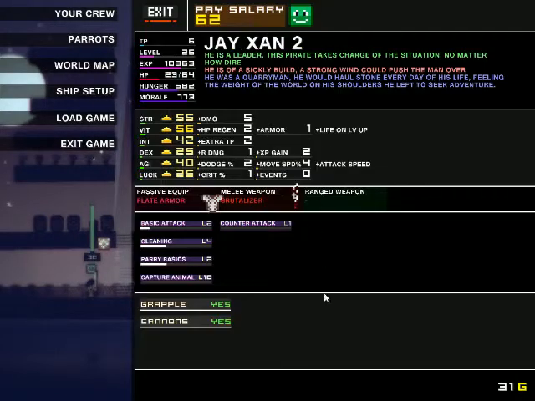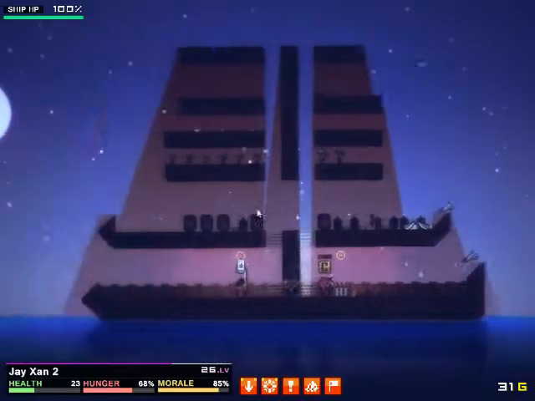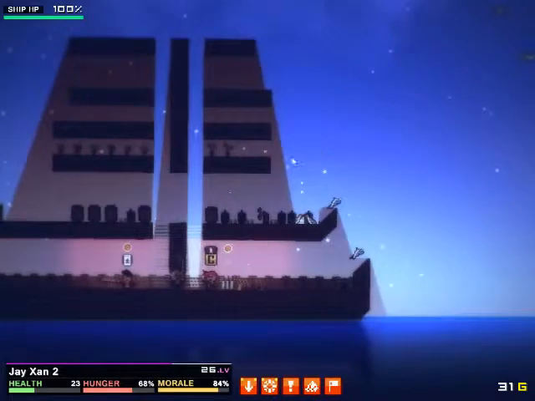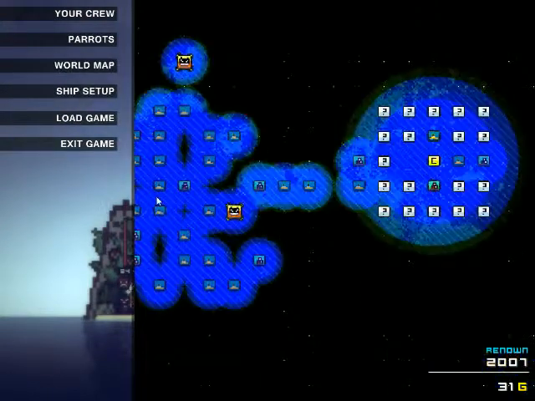And then my main character is a cleaner who gets the mess off the ship. He captures animals, which isn't implemented either. But he's parrying. I just gave him counterattack, so he's a pretty good fighter. And I had a couple of other fighters, and there's sails and stuff you can get that I was working on getting to make this more of a fast sailing ship. But yeah, this is my pirate ship, and let's check out the world map real quick to show you.